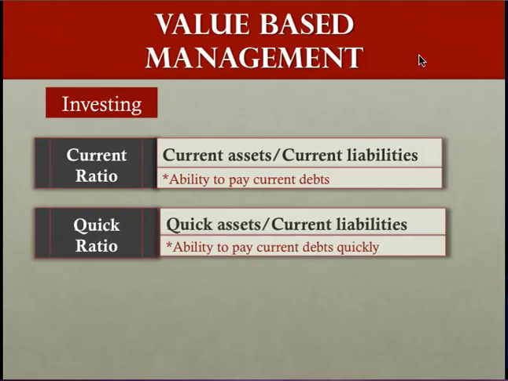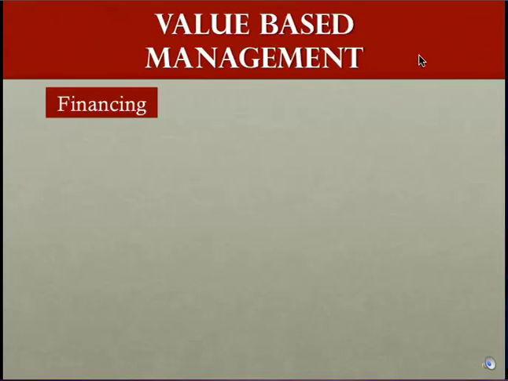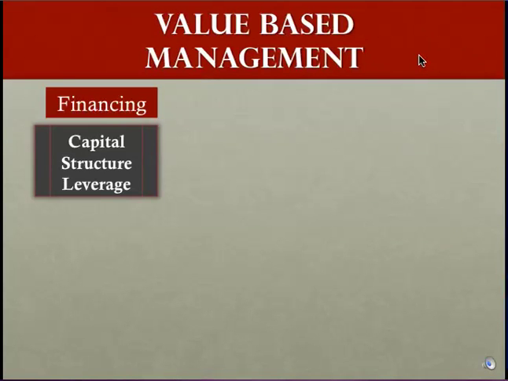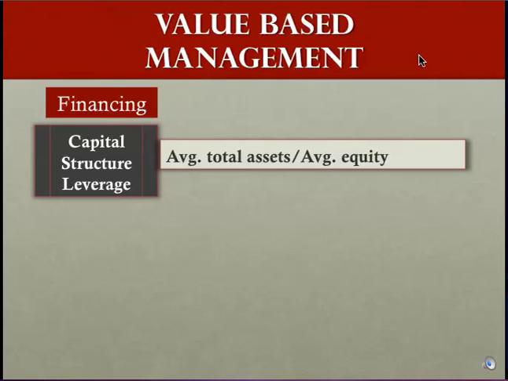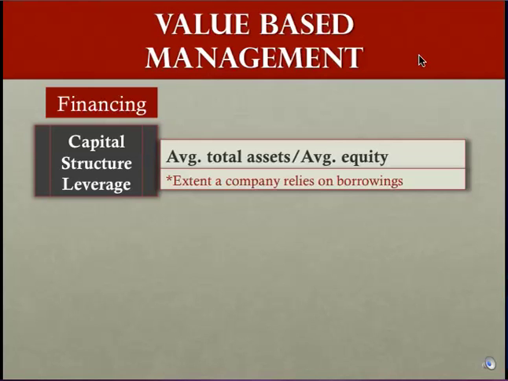The last ratios we have are the financing ratios. First of which is the capital structure leverage. This is a ratio of average total assets to average stockholders' equity. This measures the extent to which a company relies on borrowings or liabilities. With no liabilities, this ratio is 1. Because keep in mind, assets equals liabilities plus owner's equity. So if you've got 0 liabilities, you've got the same number of assets as the equity. Now, as liabilities increase, this ratio increases. So as we discussed in Module 5, some debt's typically good for a business, but you don't want this ratio to be too high.